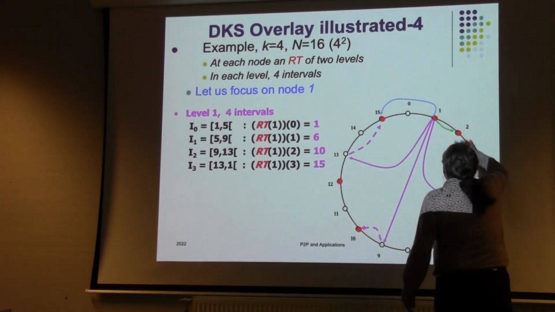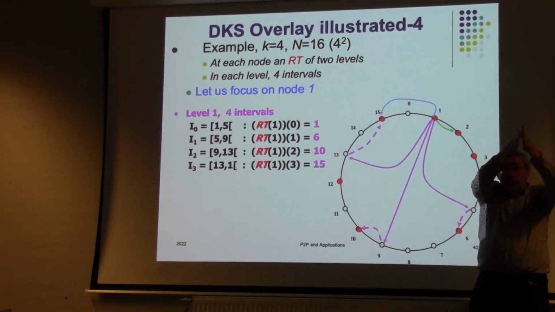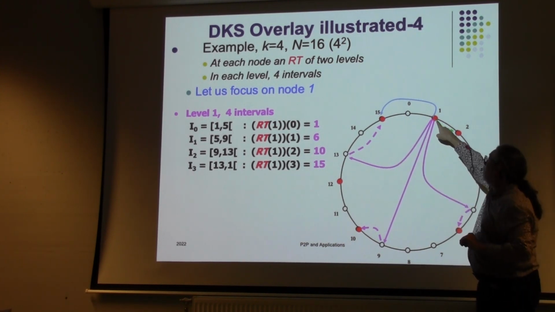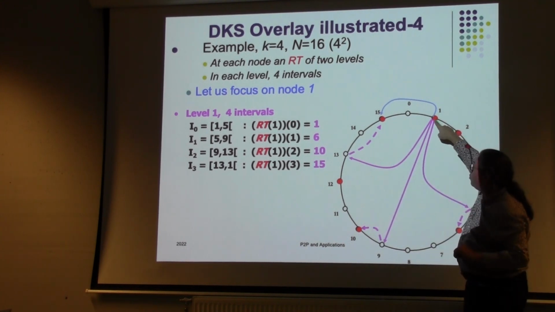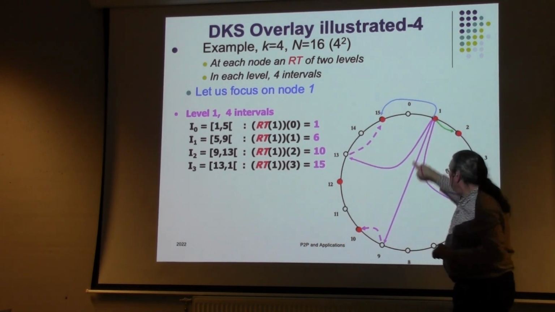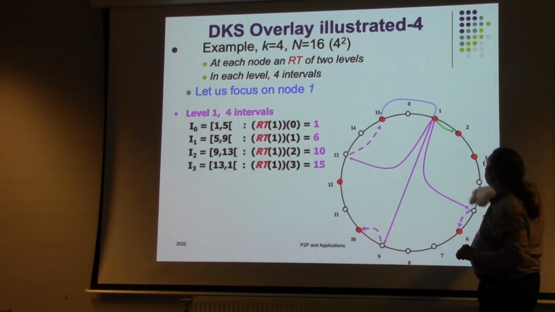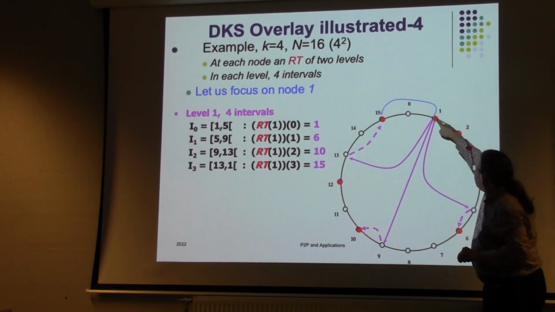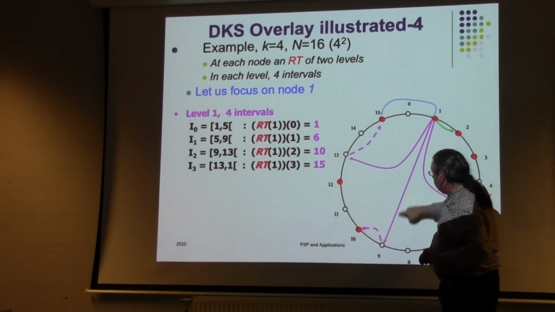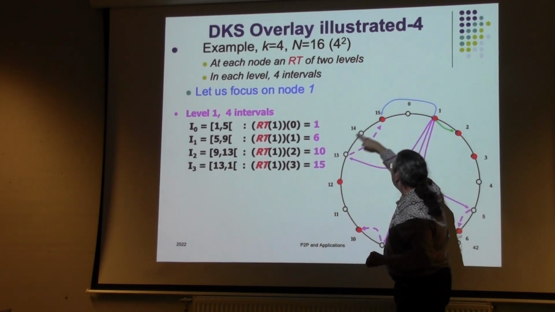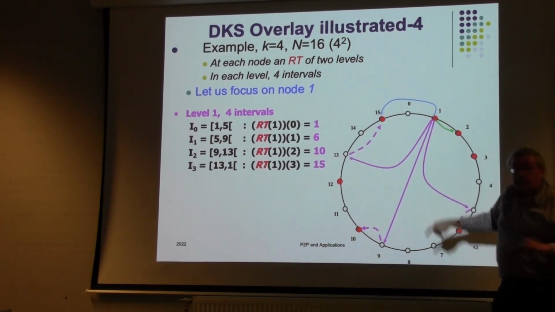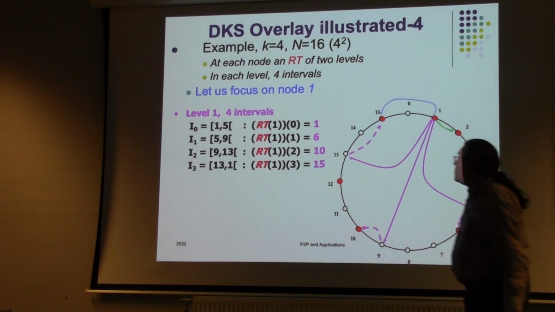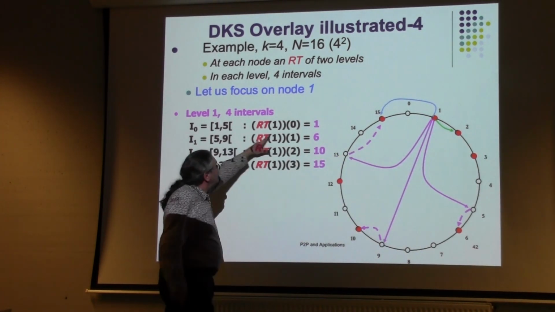So the first level is you divide the whole ring into 4 quarters. So you have the whole ring. 4 quarters means 3 things. The fourth one actually stays here. So the fourth one is this quarter. The first one is this quarter. This one will be this quarter, and this one here will be the final quarter. So the first level divides the whole ring into 4 quarters. Okay? So that's level 1.